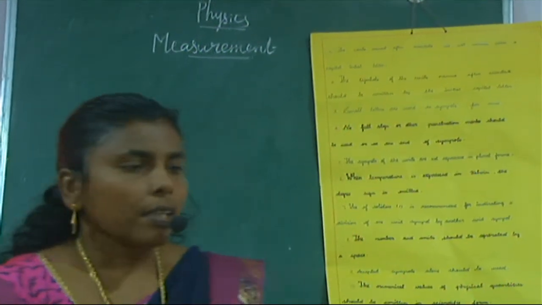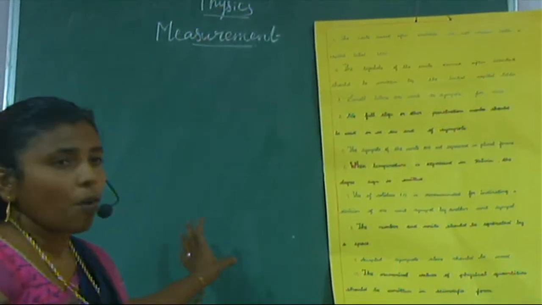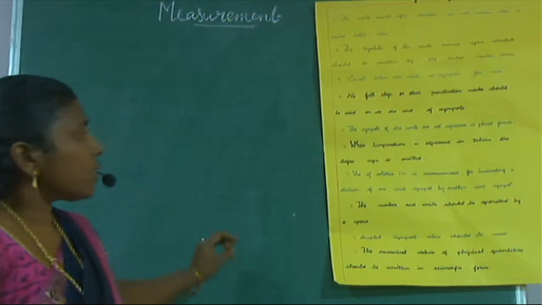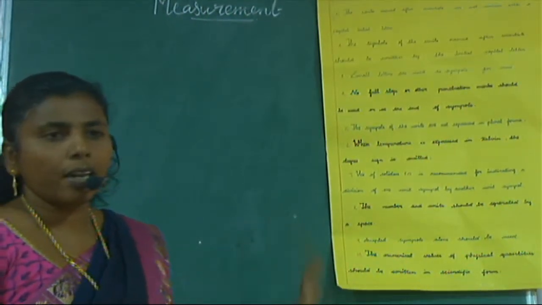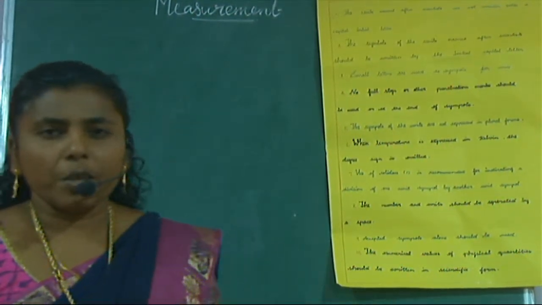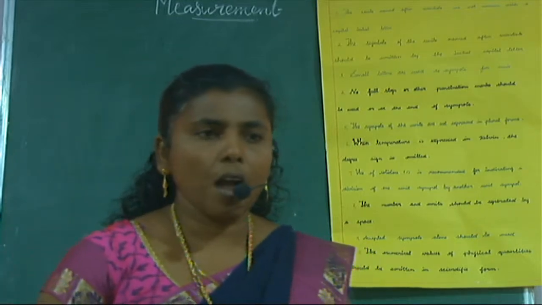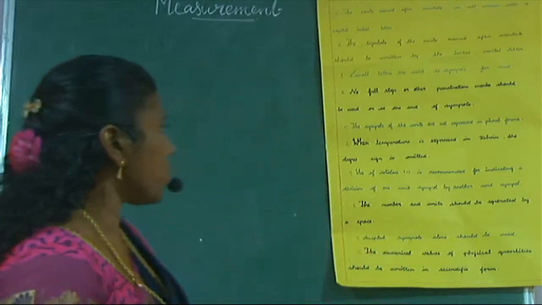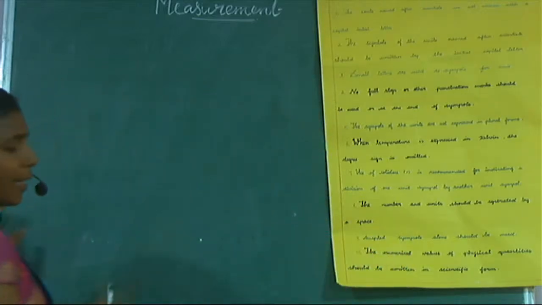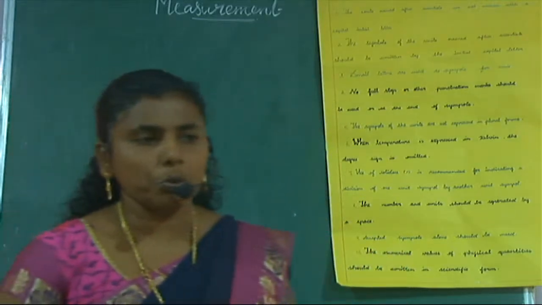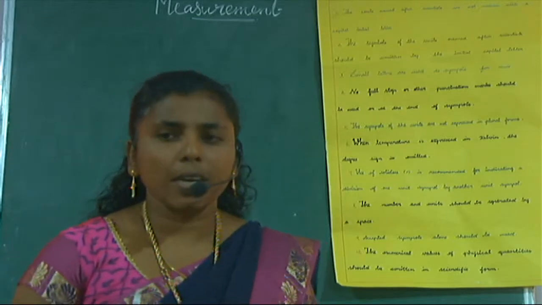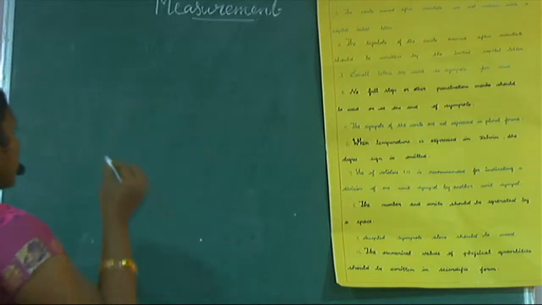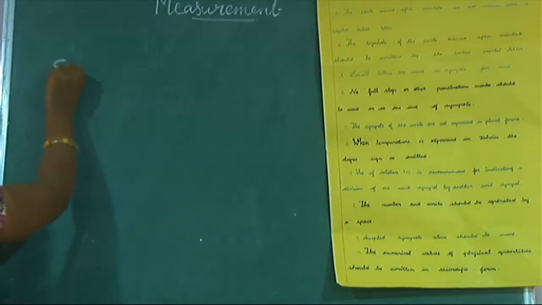Yes, very good. The next topic is the rules and conventions to write the symbols and the units. There are 10 rules. This is a very, very important question. Just listen to what the rules are to write symbols and units. We have already learned the derived units, formulas, fundamental units, and all. So first, the unit of electric current.